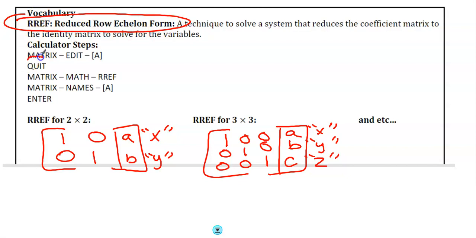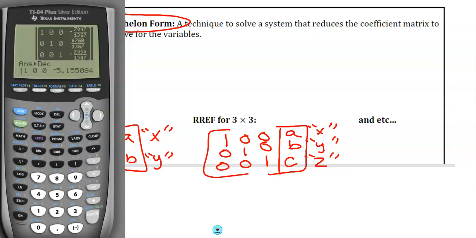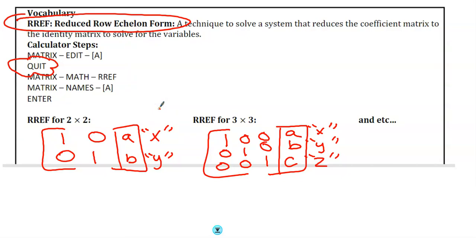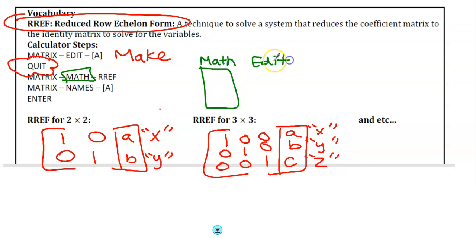The main one that we're having issues with is when you guys have to quit, right? So we make our beautiful matrix, okay? I have to delete all this stuff. Sorry, apologize. So second matrix, I have to make it, and then I have to go second, quit, and get out, okay? Once I get out, it makes things a lot easier. So I make the matrix, I quit, I get out of there. I go to the math, so I have to go to the middle category, which is math, okay? Edit is the third column, math is that one, and I'm going to pick RREF.